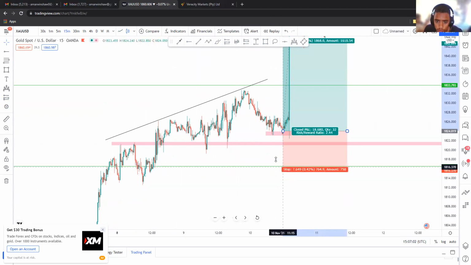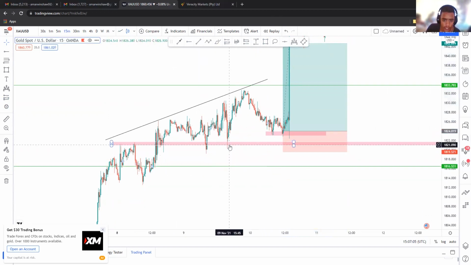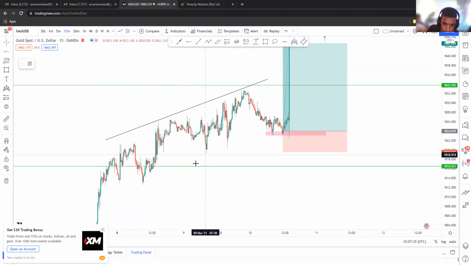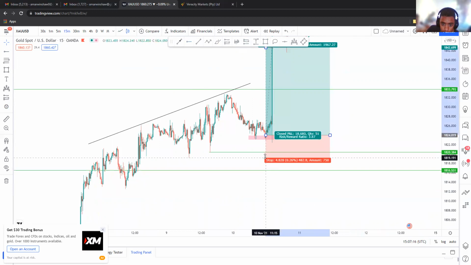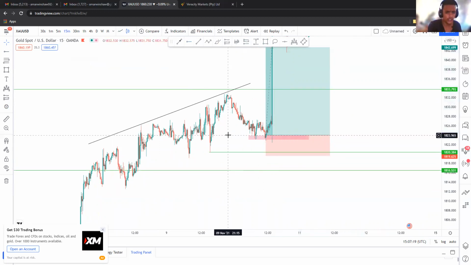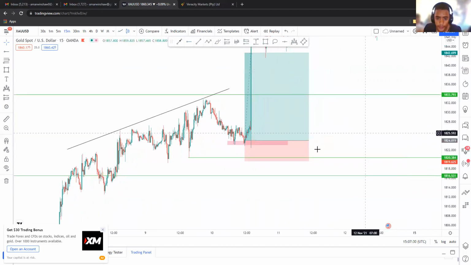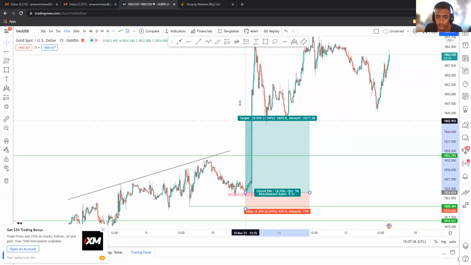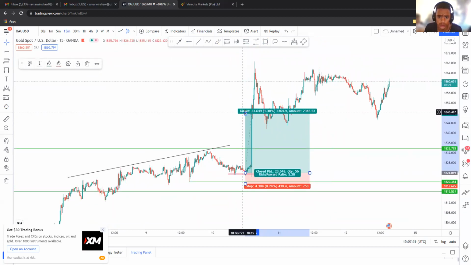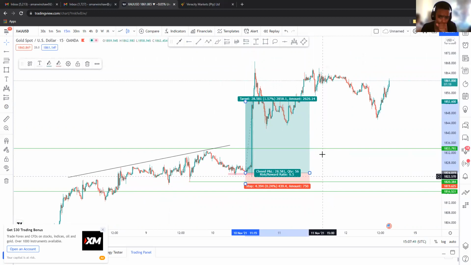Yes, my stop loss was just below here, and I want to show you guys why my stop loss is here. Let me raise this zone because these are lows. This low is higher than that low. Look at this low. I jotted that down, and my stop loss was basically just below the previous low because I knew if the market invalidates my previous low, then we're going to look for selling opportunities, and my whole setup would have been wrong. But the market respected it, and as you can see, we went straight up. That's why I caught this massive move. I was just holding, and I'm basically still holding this gold trade.